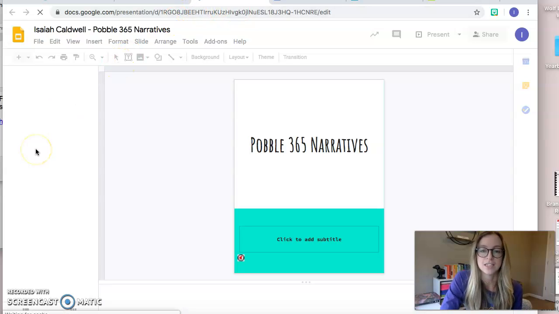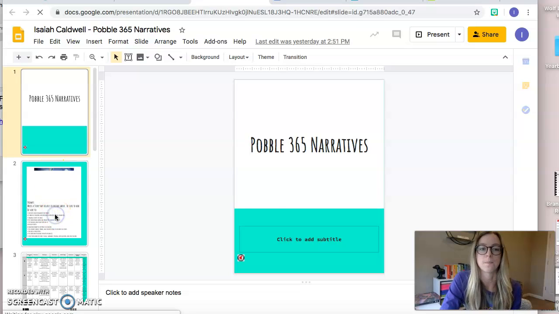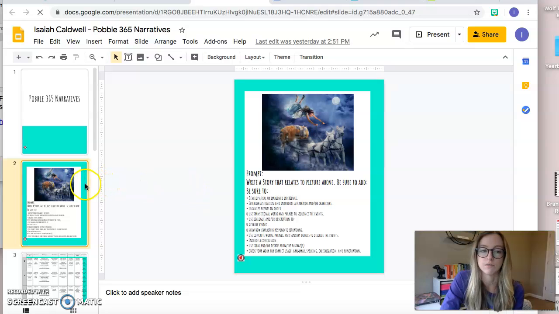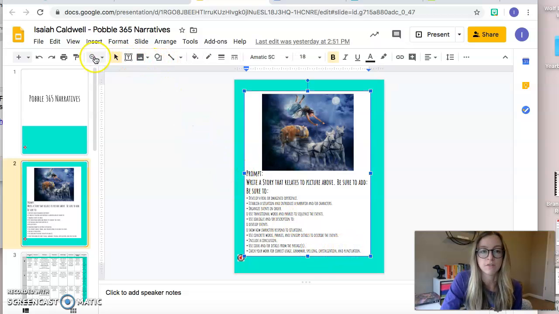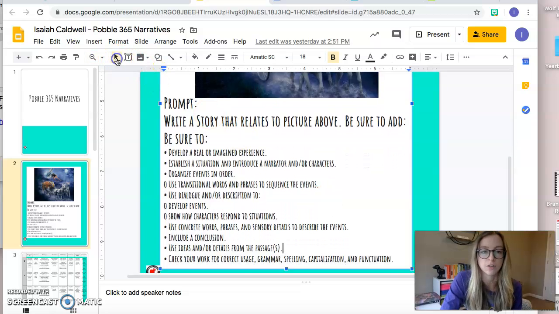And now inside of the slide, Miss Bruce and I put the image for day 4 right here. This is a similar setup to how it will look on the Georgia Milestones, and that's why we use this format. It'll give them either a prompt or an image to write a narrative. Here's the criteria of what they need to do. If you can't see it, just hit the magnifying glass and make sure you click back on the arrow.